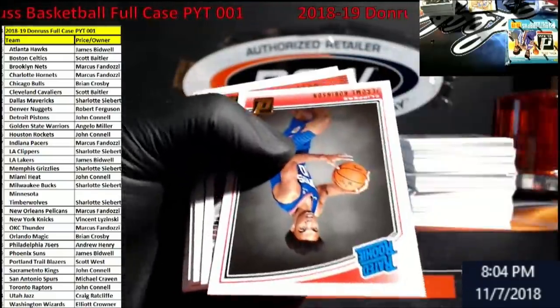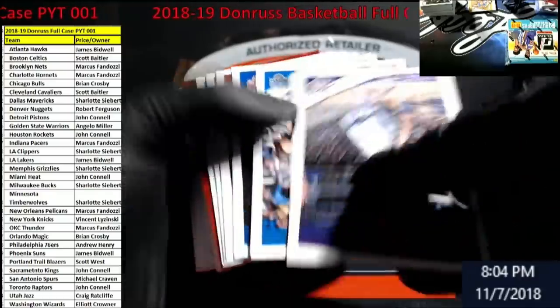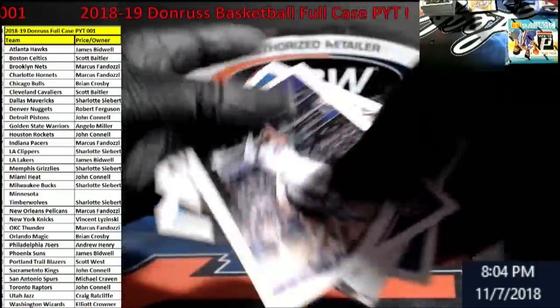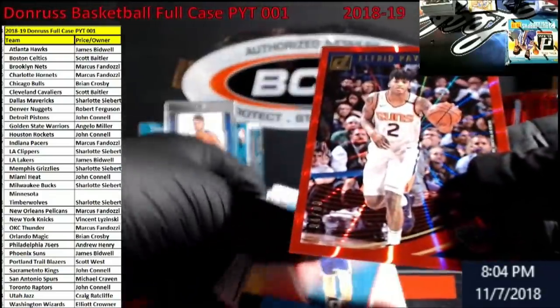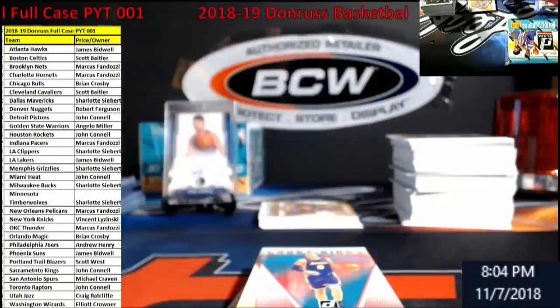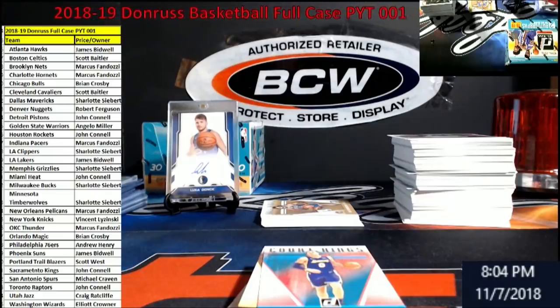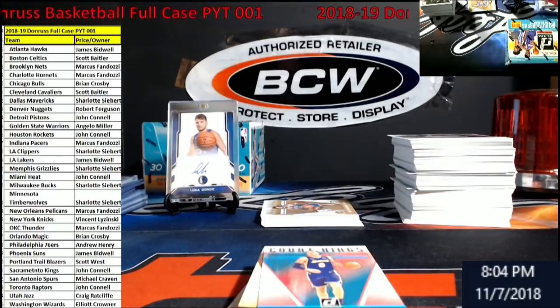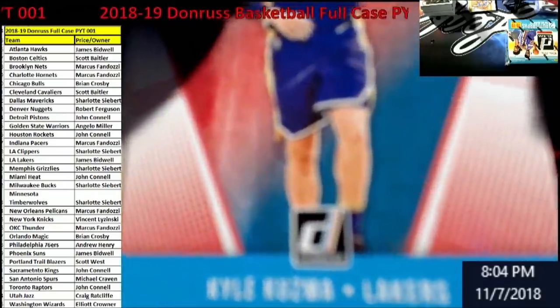Melton. Robinson, they're all going that way now. Elfrid Payton for the Suns, press proof, /99. That'd be a Pelicans, I do believe. Yeah, I bought the Suns in a break. I'm wondering how I did today.